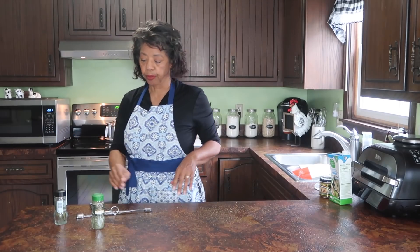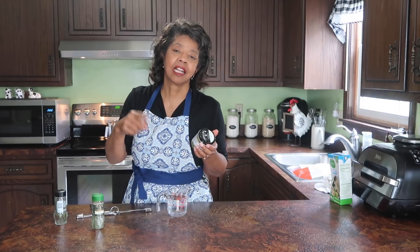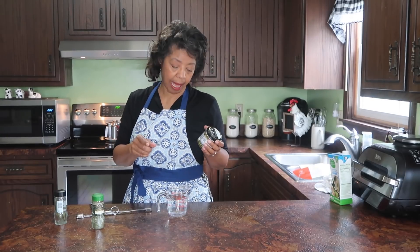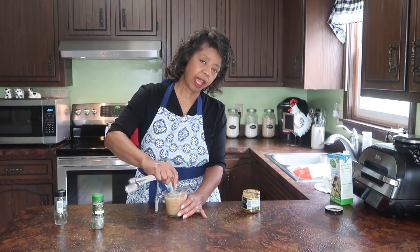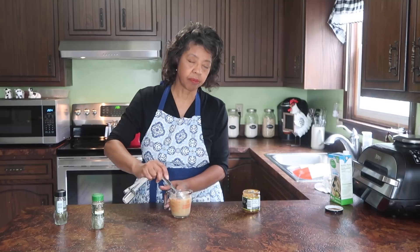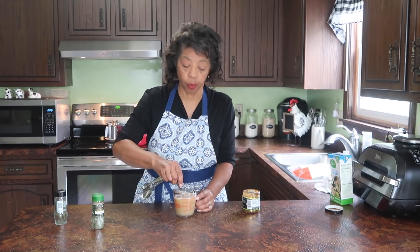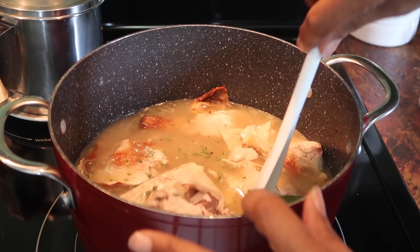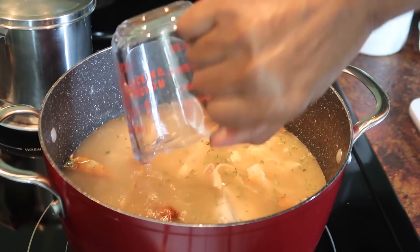Let's get this on the stove. I'm going to let it simmer for about 20 to 30 minutes. I'm going to heat up a cup of water in the microwave and once it's hot, I'll add my Better Than Bouillon chicken base — you need one teaspoon per cup of water to get a cup of broth. So I'll add two teaspoons to make two cups. Better Than Bouillon makes the most flavorful chicken, turkey, or beef broth. Now we'll pour this into the pot — we've got enough broth to cover, and I think I might add one more cup.